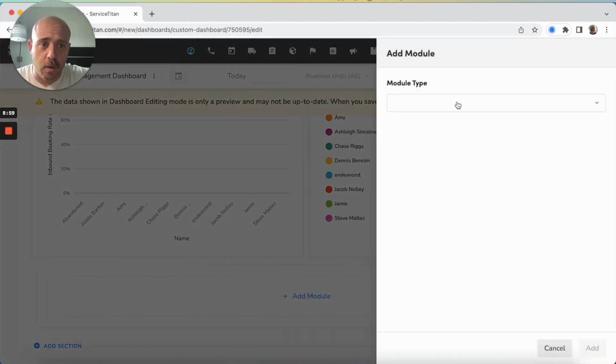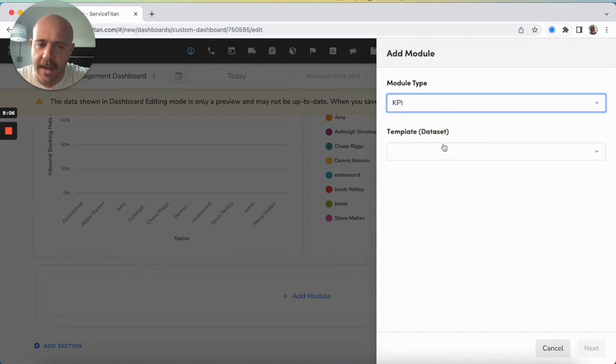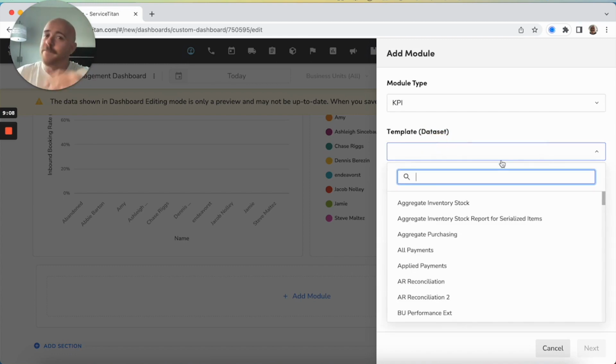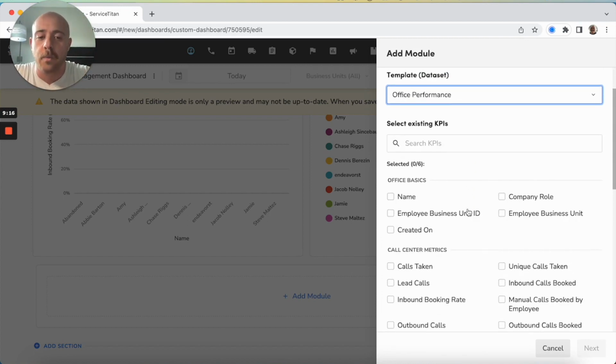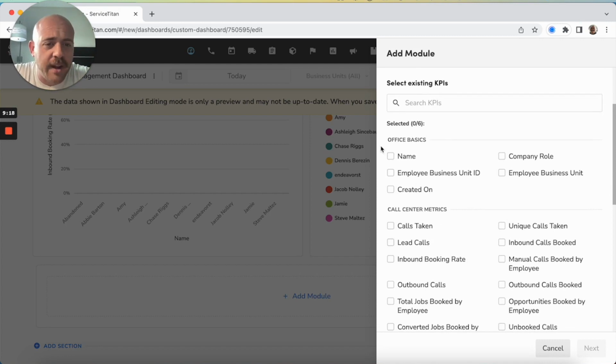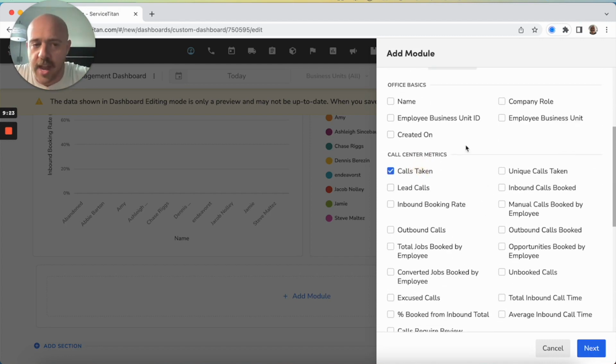All right. I'm going to go to add module one more time. And this time, instead of my visualization, because I've got my bar graphs and everything lined up as I like them now, I'm going to go KPI. And similarly, say it with me, office performance, because that's where I would go to pull these numbers if I were building a custom report. What you want to go to now, let's say, what kind of things would I want to find out of this? Let's go calls taken, right?